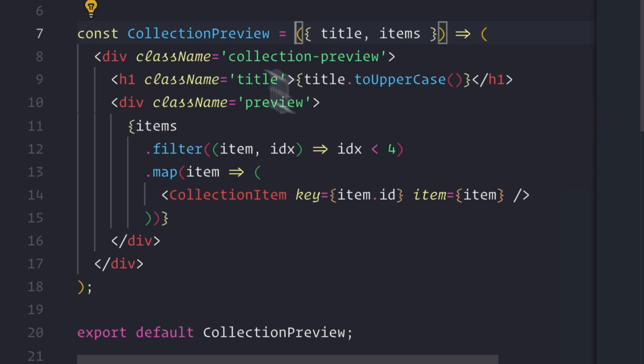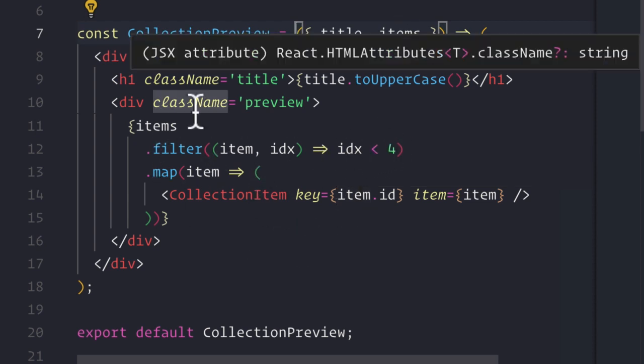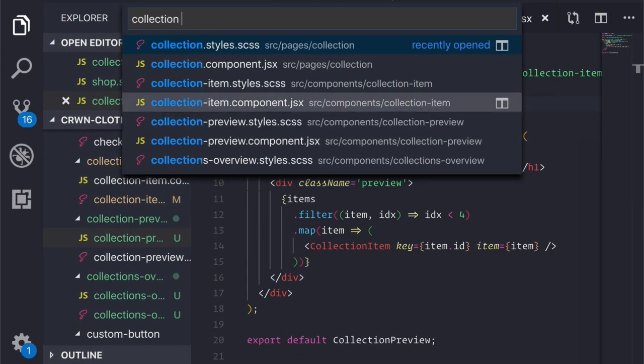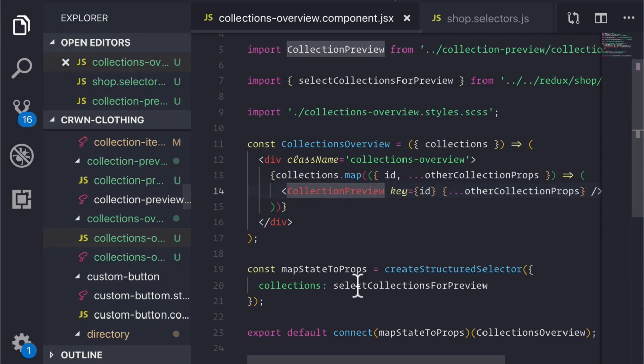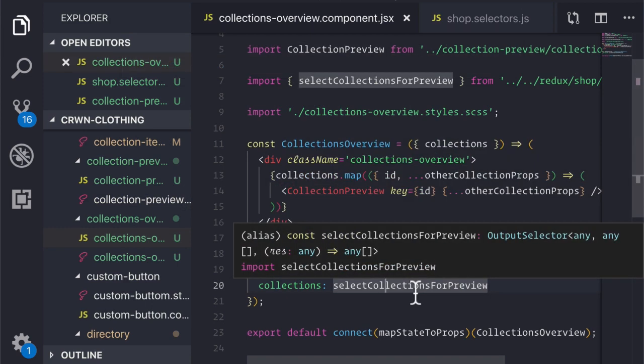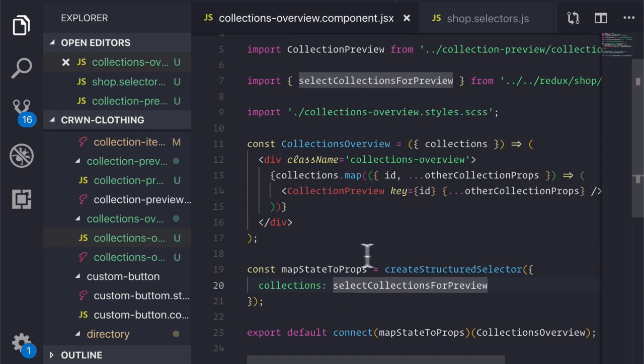So right now our collections preview is the component that independently decides what it should do with the items once it's passed in, because we filter it down to 4 inside the collection preview component. Alternatively, inside of our collection overview component, we can make it so that our selector is the one that actually filters it down to 4 before it passes them in as the collections array.